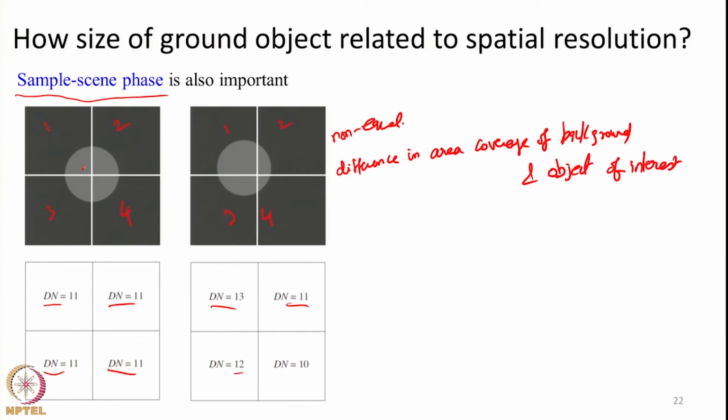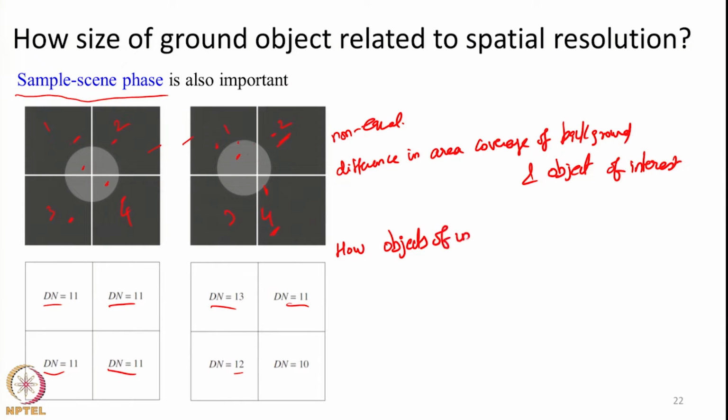See, this is our object of interest. This covers a uniform area in all these 4 pixels, whereas here the same object of interest is not covering a uniform area in all the 4 pixels. It has a larger areal coverage in this particular pixel, very low areal coverage in pixel number 4, again limited areal coverage in pixel number 2 and so on. So, when we get our final image, our ability to identify this feature will vary between these two images because of how the objects are orienting themselves with respect to the image.